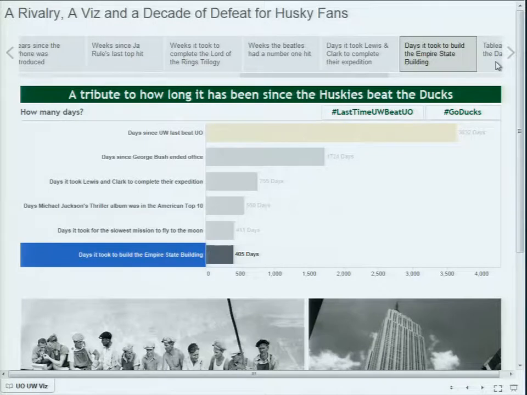And actually this one was fun because I remember on Reddit when I threw it up there, a couple people had the comment of, who knew, just 405 days for the Empire State Building. It's pretty impressive. But you guys get the gist of it. Again, no biases, just the straight facts here.